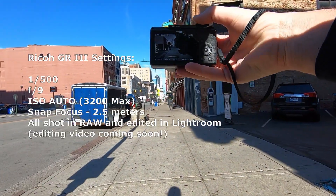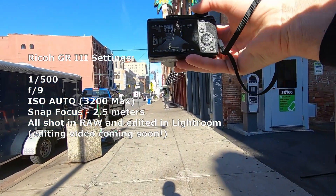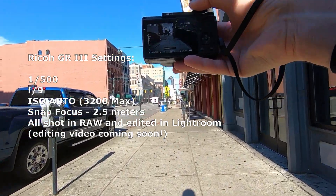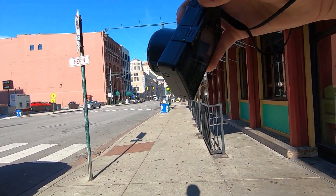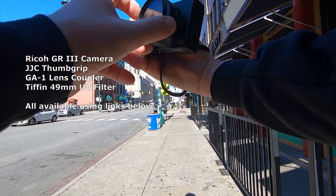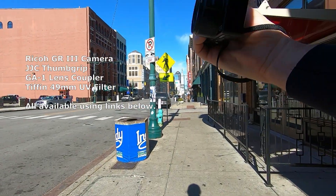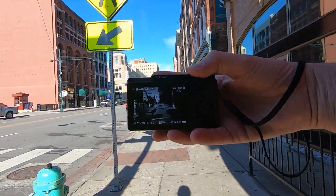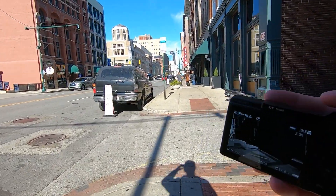How we doing? Getting started today. We're at 1/500th of a second at F9, max ISO at 3200, and 2.5 snap focus distance. Those are our settings. I've got the JJC thumb grip right here, and I've also got the GA1 coupler with the UV filter, so you can wipe it off if you need to without hurting your lens. I can hold it like this, or like this, and I don't touch all these back dials and stuff — makes it very, very cool.